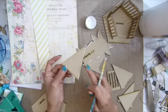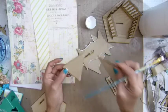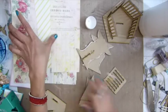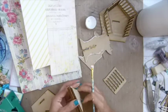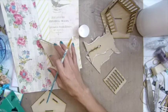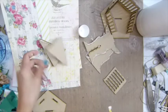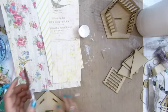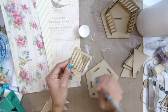Well, I'm not sure I need this, because this is gonna help create the gap, so I'm gonna put something between these two, so I don't think I need to paint that. Nope. So I don't need to paint the roof. I think I'm missing one of these pieces. So let's see. This one will be my door. Then paint the whole thing.